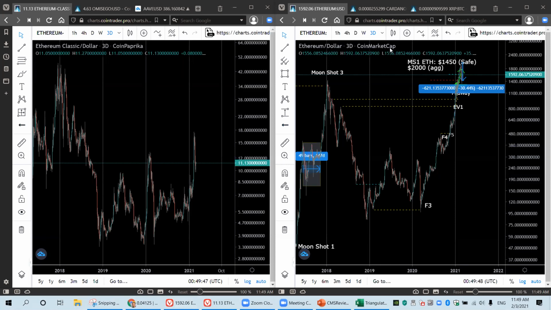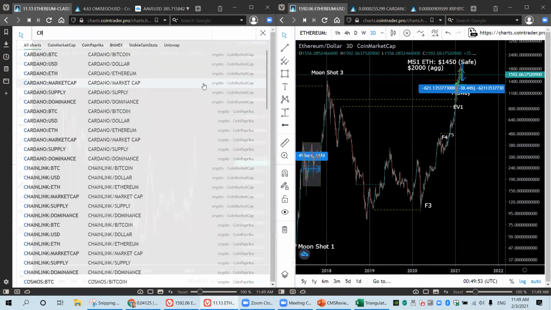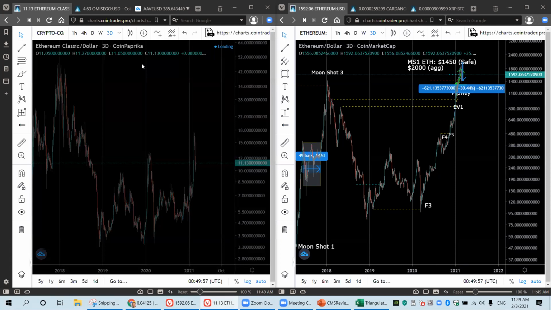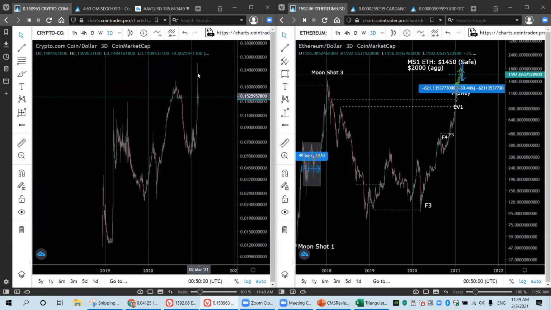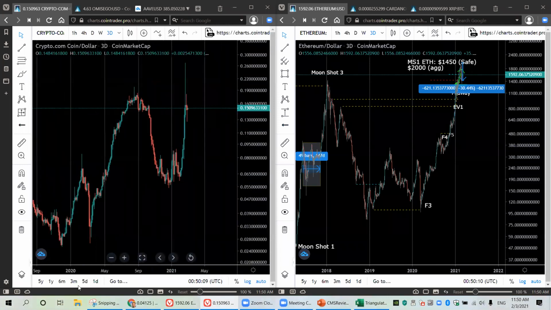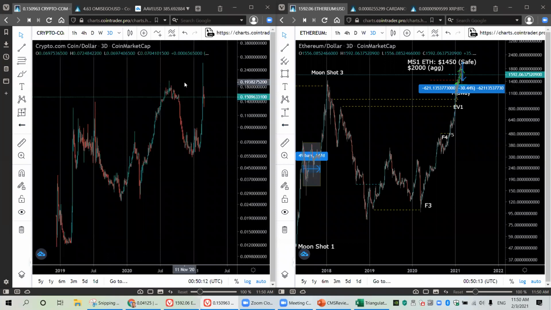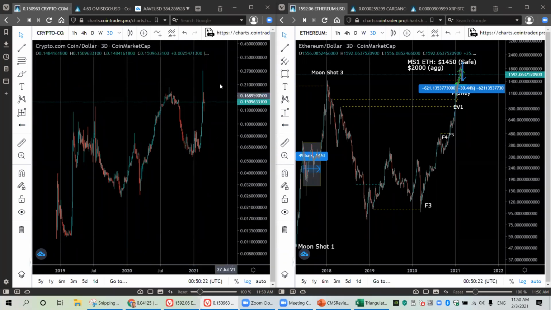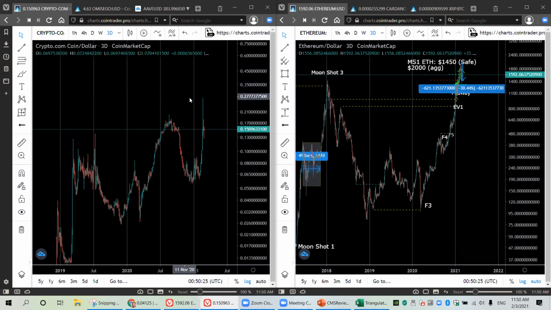Hey, let's look into CRO and XRP in detail. We can definitely look at that. CRO, where is CRO? It's looking pretty good. It spiked up, came all the way down. Is it going to go back up? The answer is yes, but it looks like a fairly thin buying over here, so hard to tell. These are not structures that I would go with. Can it go up? Yes. It's a strong company, Crypto.com. I can't tell you how far it's going to go. There's a forecast here, but it definitely seems to be going up as well. It broke the top, hang around here, and should start pushing up next.